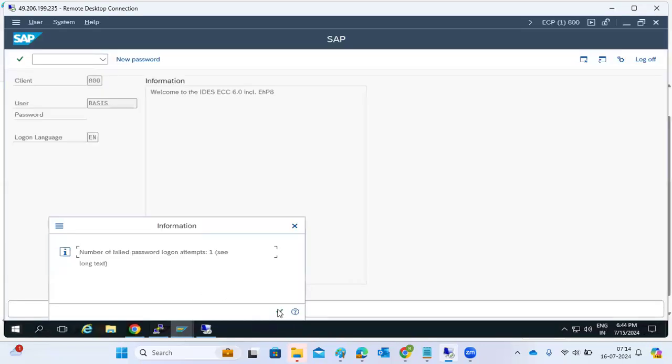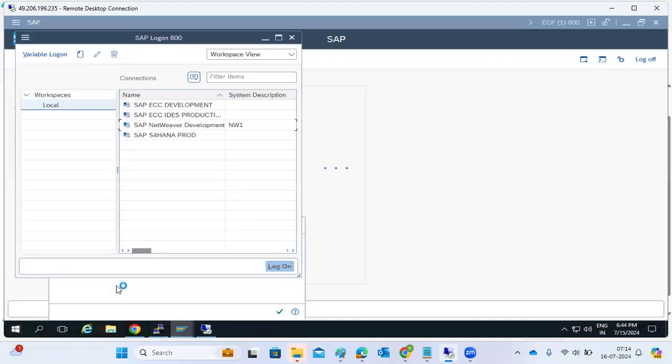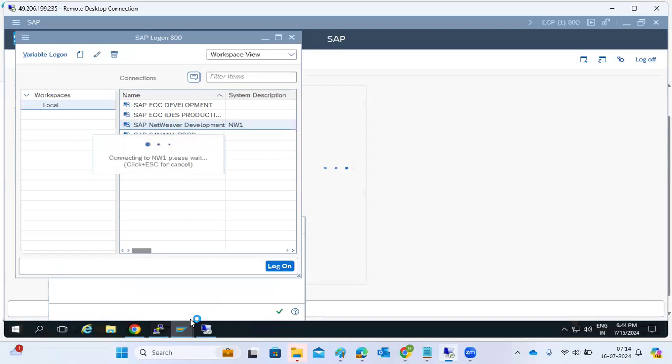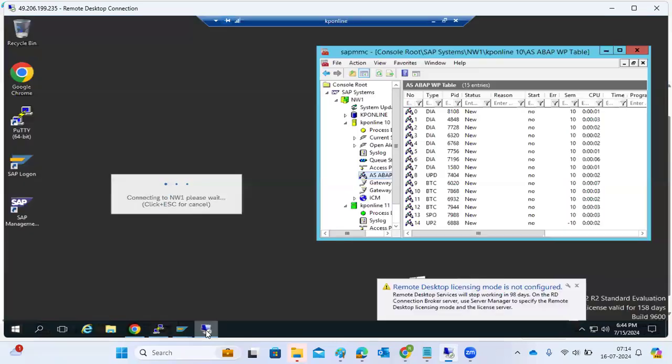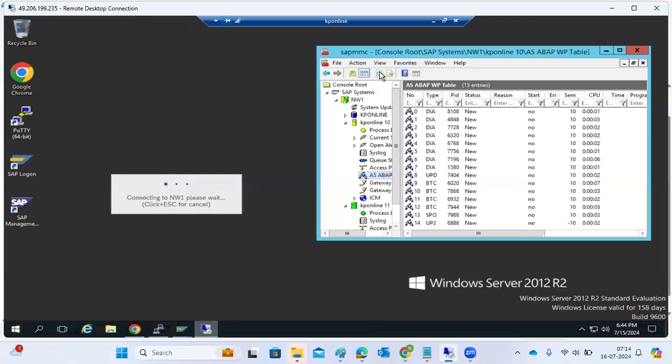Only in the waiting status will it accept. So in which status will the work process pick up the user request? When it is in the waiting status, the work process will pick it up.